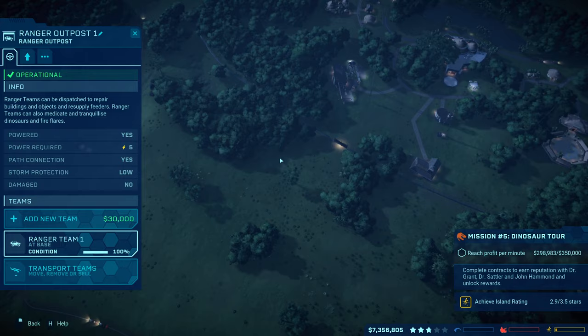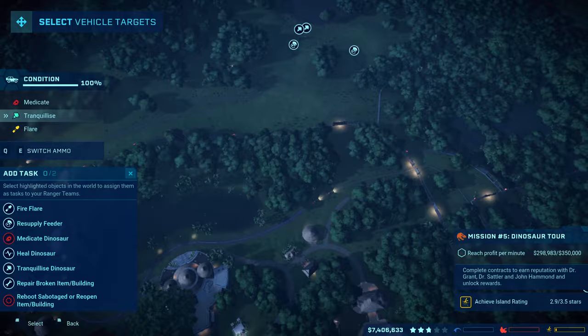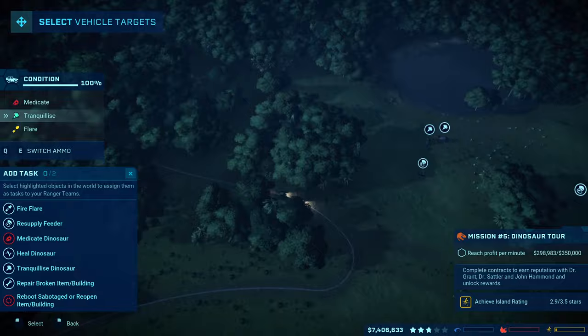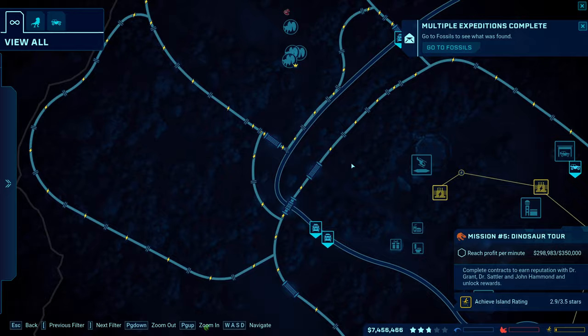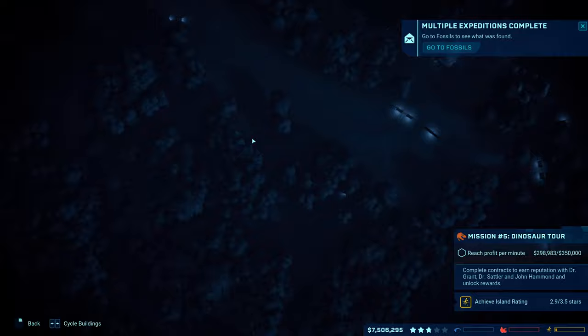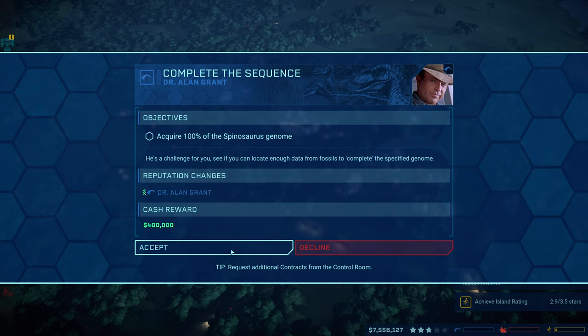Ranger team, yeah, you are going to need to go and tranquilize. Not the Triceratops, I'm afraid. Yeah, here you are. No, that's not you. I'm sure there was a Diplo... Oh, it's over here. Yeah, you need to be tranquilized, I'm afraid. The animals are starving. No, there's one animal that is starving.